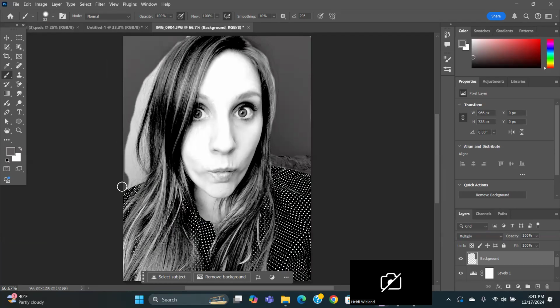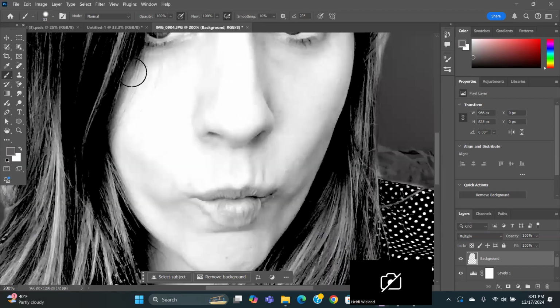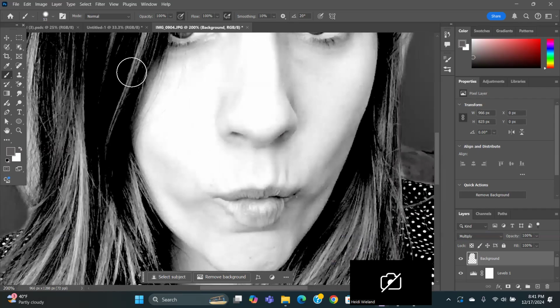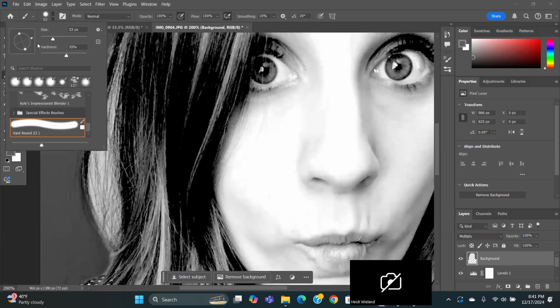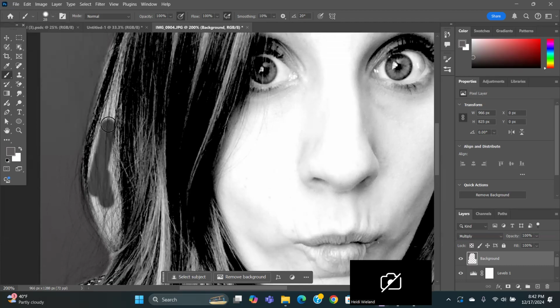I'm going to continue just coloring in this background. I'm going to go around this strand of hair here. I could choose to make that strand of hair part of the background, but I'm going to get a little bit more detailed here. I am going to just make my paintbrush a little smaller so I can get in here, and I want this to be part of the background because I think that's going to look kind of cool.